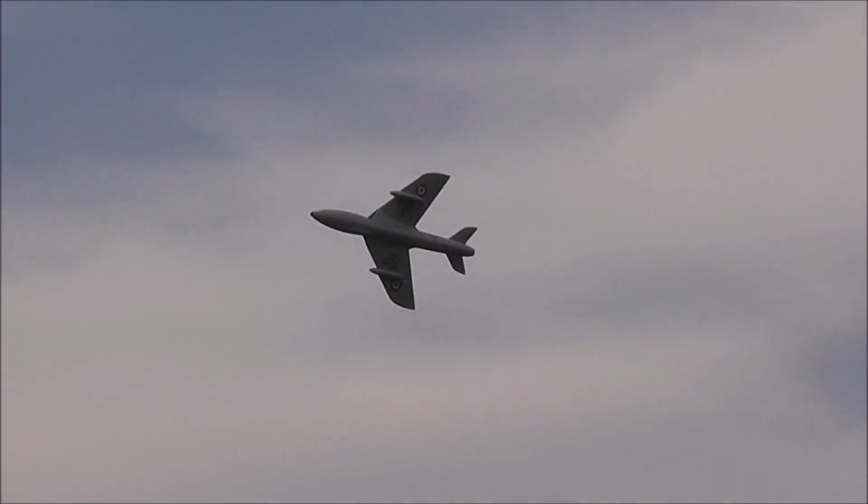Entering service with the Royal Air Force as an interceptor, the Type being the first jet aircraft produced by Hawker for the Royal Air Force. From the outset, it was clear that the Type had exceptional performance. And interesting enough, great pity in a way the camera wasn't here, of course, because it was one of the few new jet aircraft to be able to catch and match the performance of the camera.